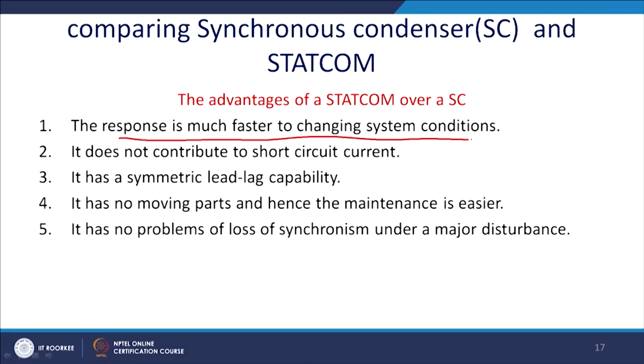And what is the advantage of it? It is faster in response, because the synchronous condenser, the over-excited synchronous generator, has inertia. So, if you wish to change the voltage, it cannot be done instantaneously. It will take a certain amount of time to respond. For this reason, the Statcom response time is much faster than the changing system condition. So, you cannot change the current and the operating condition very fast.